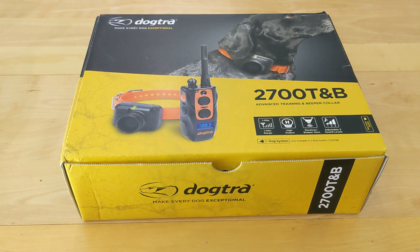I was a little nervous at that point, thinking, well, maybe this isn't a legitimate website, but I got my product. Both products, in fact, came with free shipping, so that was a big plus considering the amount of money that we spent on this unit. And Canadian Gun Dog Supply was the cheaper of all the other options, Amazon included, at the time. Anyways, okay, so here we go.